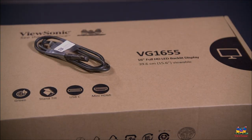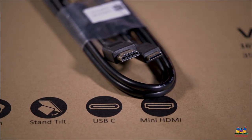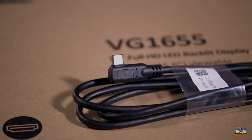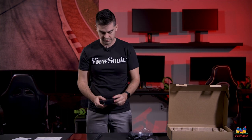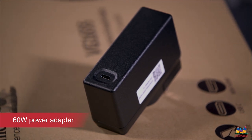If you want an even cooler setup, let's get back in the box. We do include everything: there's an HDMI cable with mini HDMI on one end and full-size HDMI on the other, so no excuses if you can't connect your computer. We also have an included Type-C cable — it's a 90-degree connector so it keeps things nice and sleek on the side. Then there's a second cable — a USB-A connector — that connects to the power adapter. This power adapter may seem a little big for a monitor of this size, but that's intentional; it's actually a 60 watt power adapter, better than you'll find in any portable monitor.